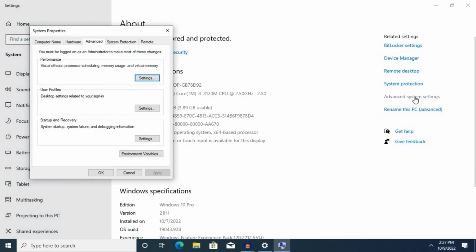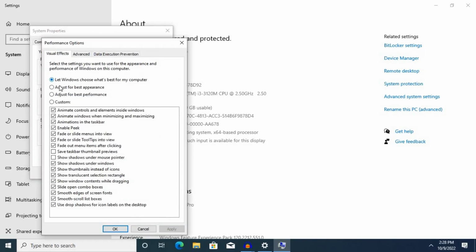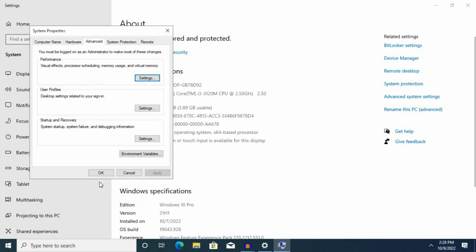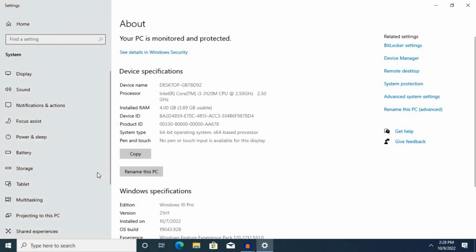So click on that, and under the advanced tab below is performance. So click on the settings and select adjust for best performance. So select that and apply. After this, restart your PC and there will be a difference. Move to the next step.